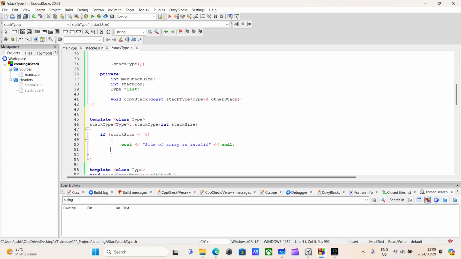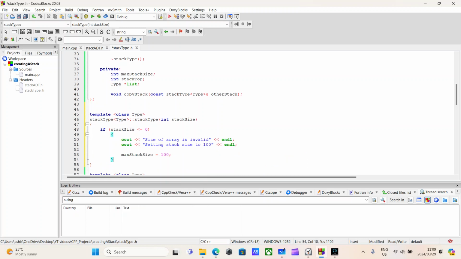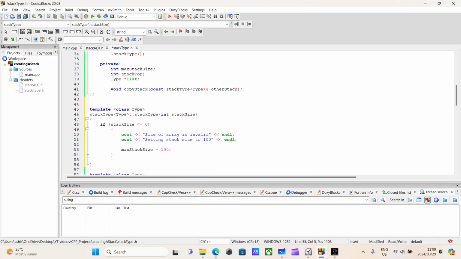Do an end line, and we'll do another one, just so we make the user aware of what is being done: setting stack size to 100. So let's say the user just mistakenly adds 0 or say -5 as stack size. We will not allow that. Max stack size, and we shall initialize it to 100 objects max.